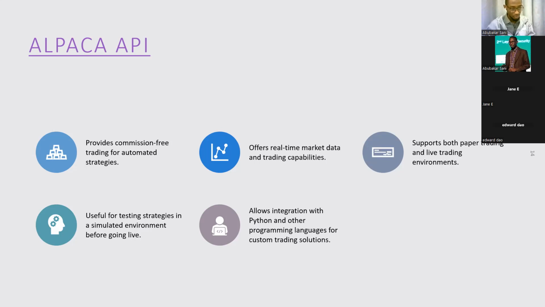Some of those brokers I've mentioned also have their API, like a pathway or an access or a bridge that allows developers and traders to communicate with their platforms. But most of them you have to pay. I have to say it. For example, Interactive Brokers, you need like $10,000, I think, no, $25,000 to be able to have access to the API. There is Oanda also. I think their API is like $400 monthly. So all of these are expensive.